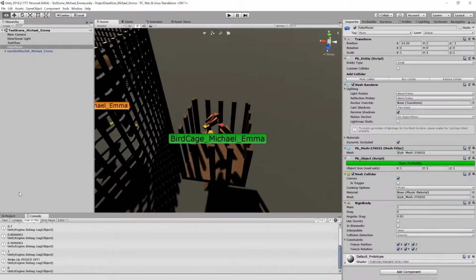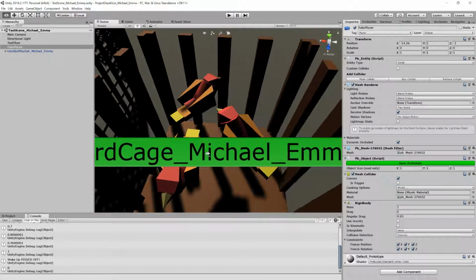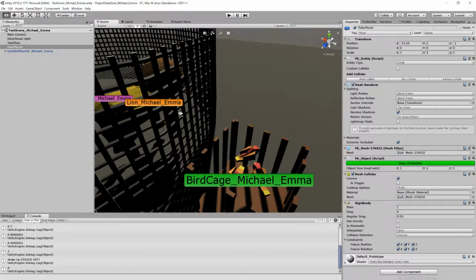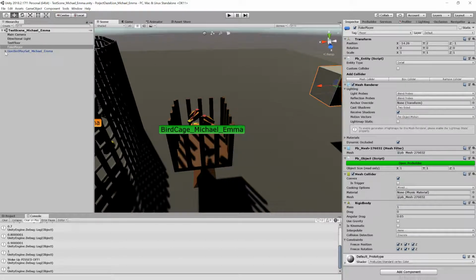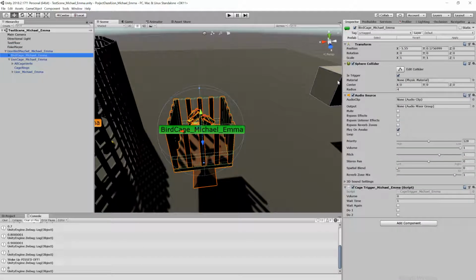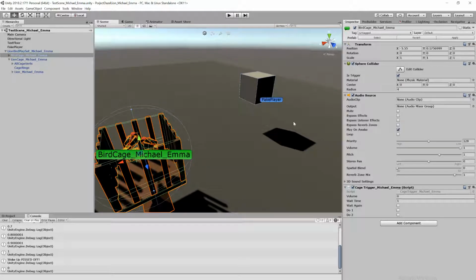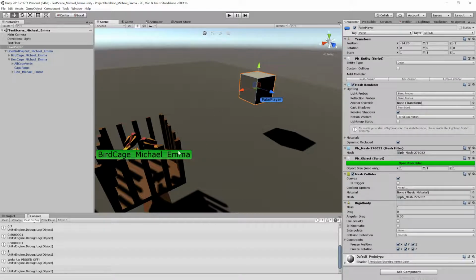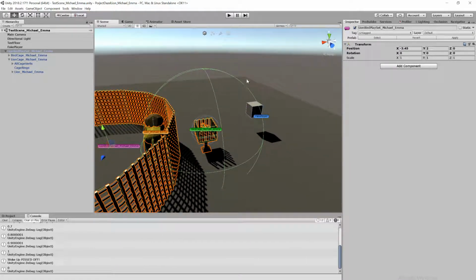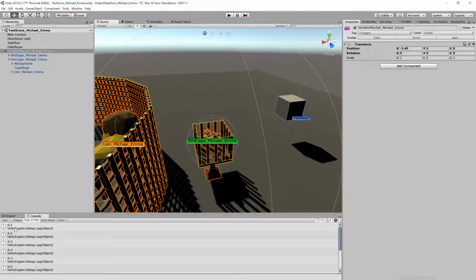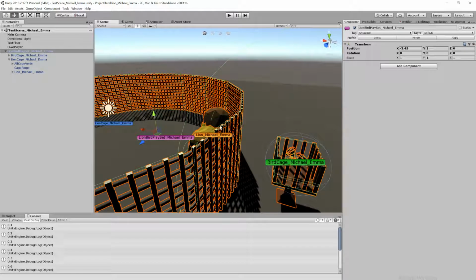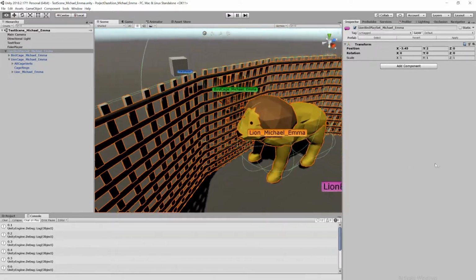Now what the bird cage is able to do is have these three birds move around a set location inside, and they'll generate an audio source volume, basically, which can be found right here. The volume setting will increase as long as anything with the tag player is within its trigger, which can be represented by this sphere. When that happens, it'll increase by 0.1 every second, as you can see in this previous test I had. And when that happens, the lion will be able to detect it.